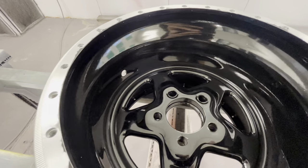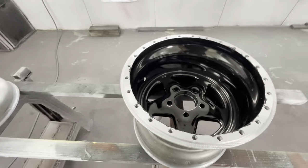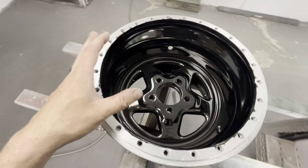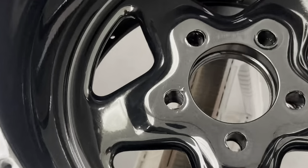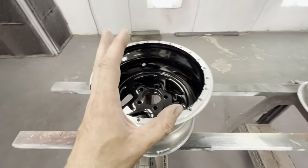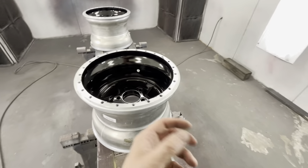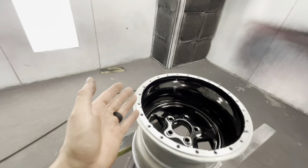You can start to almost see where it's like dusty - it almost looks like it's literally dust sitting on the surface. It looks dirty, especially right here. It literally looks dirty like you could wipe it off. After more coats it's starting to look more glossy - it's starting to have a chrome dust to it. I just kept dusting the paint over top. You can see it sitting on top of there.